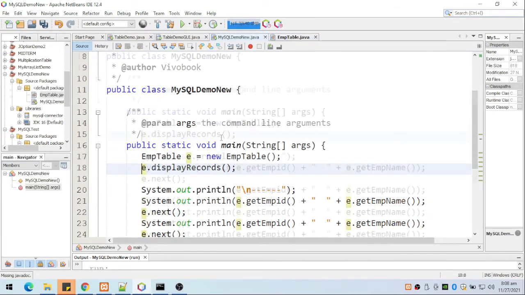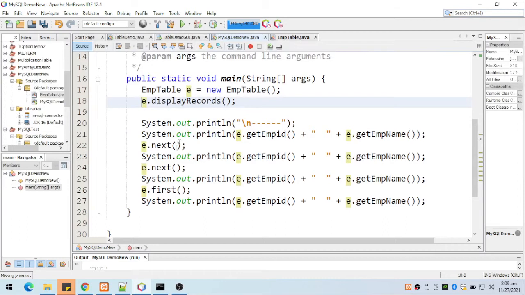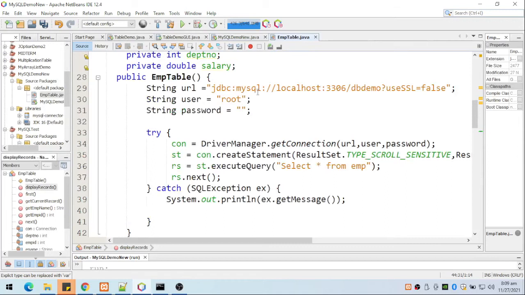So e.display records. And then to demonstrate our other functions, we have just to have a separator, print get emp ID, get emp name. So you notice that once we create an instance of the object, this is our constructor, we move to the first record. So rs.next, or this could also be rs.first.